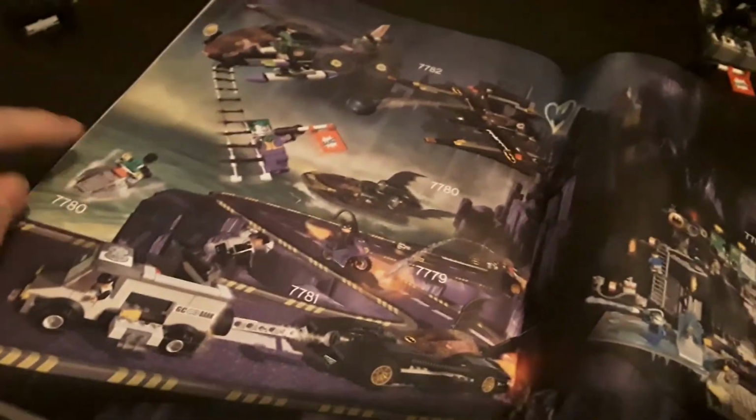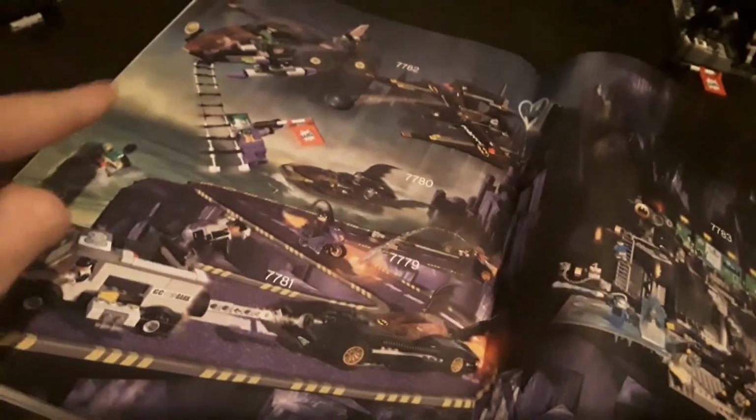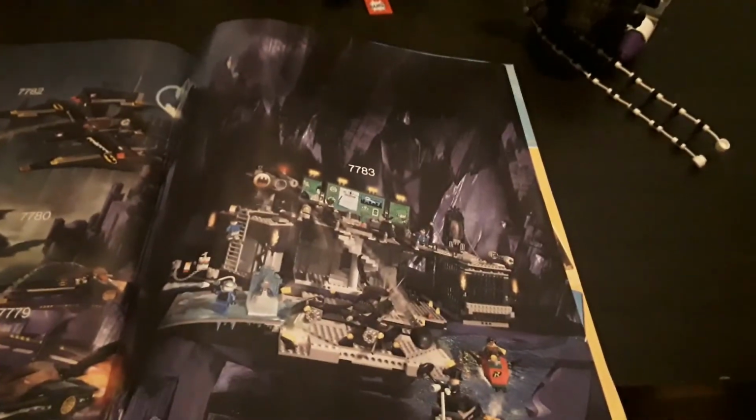By the way, here are the sets. The Dragster set was the first one I reviewed in 2019. Then, over a year later, I got the Batboat set. Then this one. I have all three of these, and now I have this one. So, on this page I have the first four sets of the theme. Next up for reviewing for Batman should be this one, though I cannot promise. And also, this might be the very last one for Batman I review, because this one is the hardest to get, and good luck getting it, seriously. So, yeah, I might even not get these sets in order anymore and just go random. I can't promise that I will continue, though I want to continue.